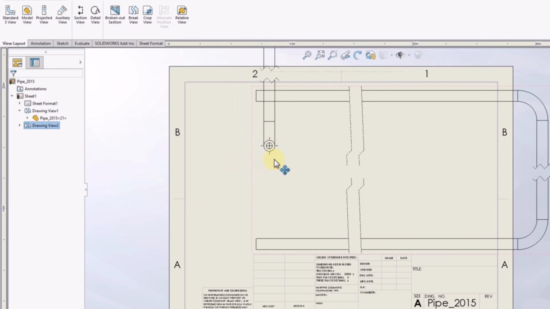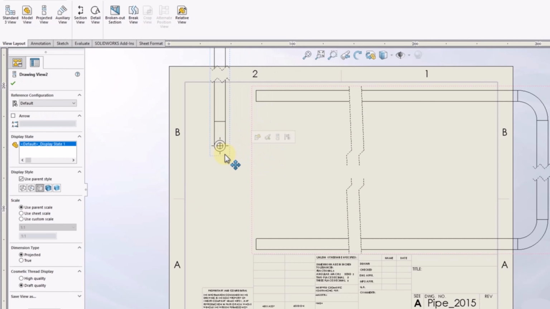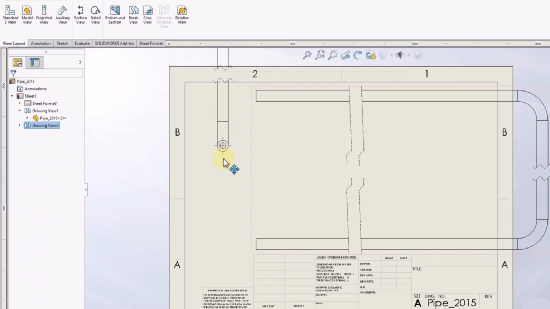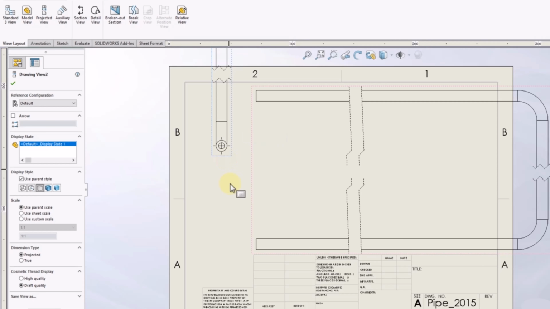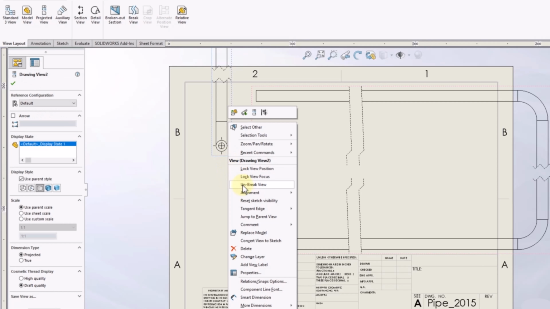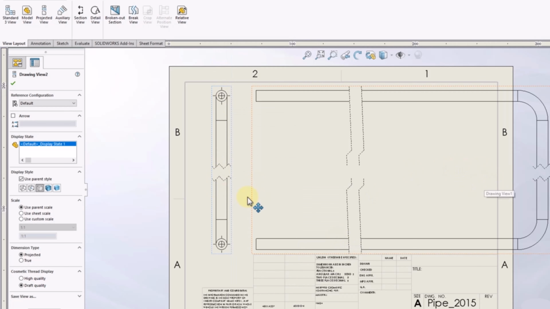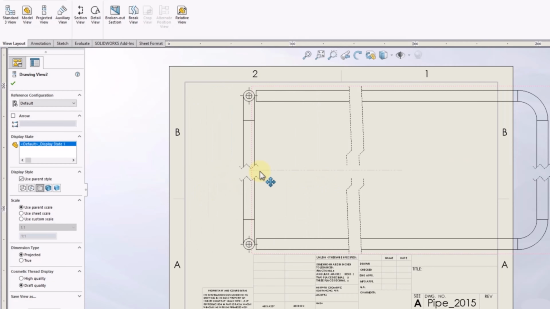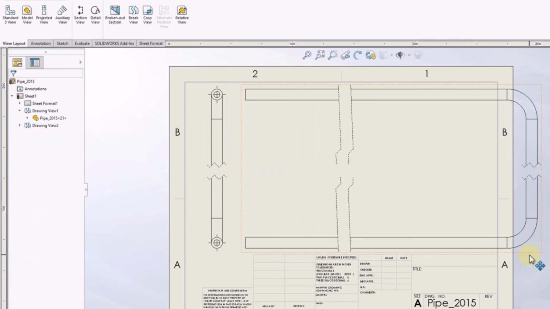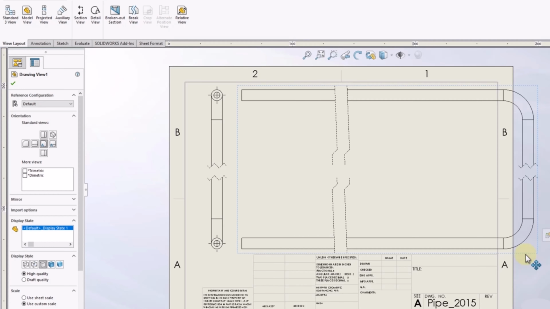However, I can still see that I have an issue with the alignment of this side view I created. And unfortunately, I would say this is a glitch in SOLIDWORKS and it could happen to you. So to address that, you can simply right click, go to alignments, and then select default alignment. And this will bring it back to align properly with the front view. Now those views are quite big, which brings us to our next topic, which is modifying a break.